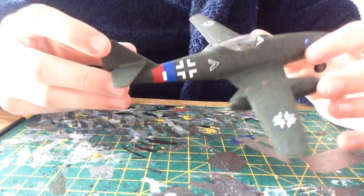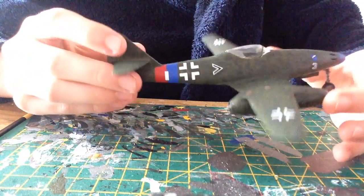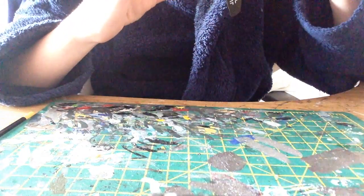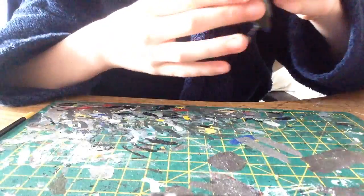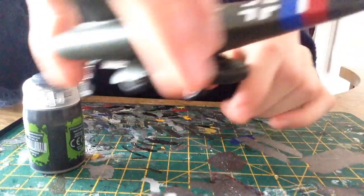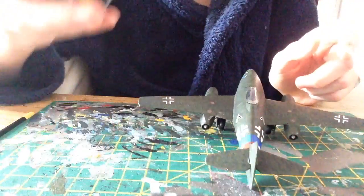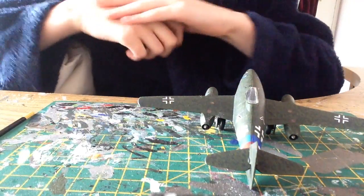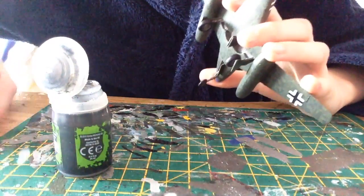Hello and welcome to my final video before I start to continue with the transfers on my ME262. The plan for this one is to touch up all the parts I've missed out on, basically go over and make it as perfect as I can — bevel certain sections, describe a few vents here and there that I've got to paint in. To start off with I'm going to be using some Nuln Oil, if you watched my past video on the weathering for this model kit, then you'll recognise this.